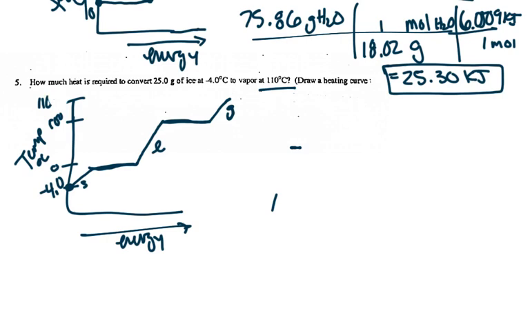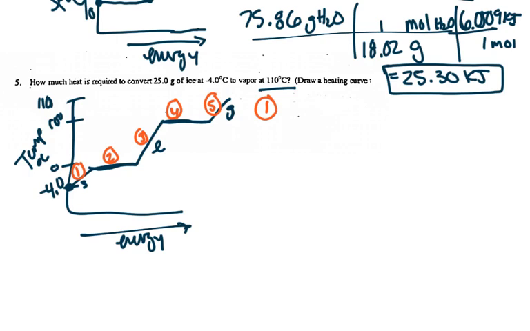So that's why I said it's helpful to draw it out. If you just read that, you might think you were doing 1 Q equals MCAT, changing from -4 to 110. That's not actually what's happening. You have 5 different equations you have to use, and then to get the total energy, you'll add each energy chunk together. So I'm going to actually number these 1, 2, 3, 4, 5, and then I'm going to go ahead and do the 5 equations over here.